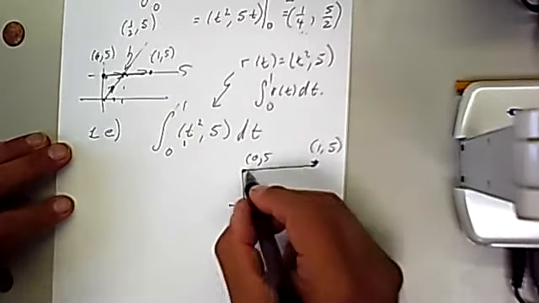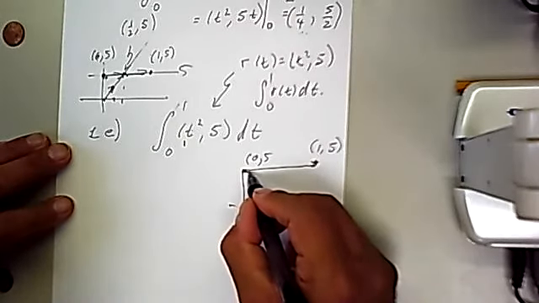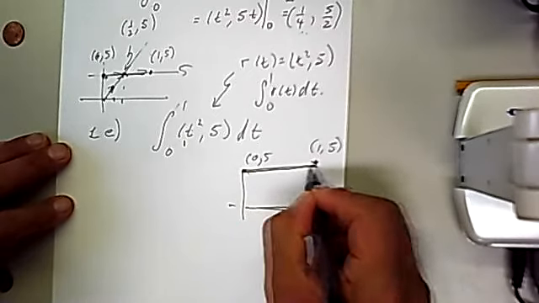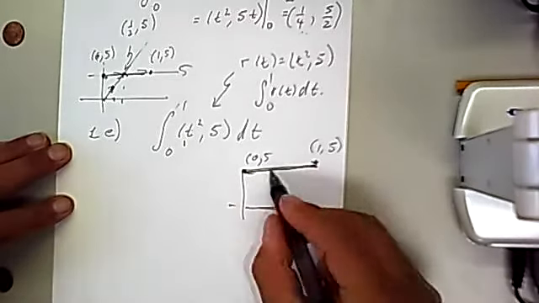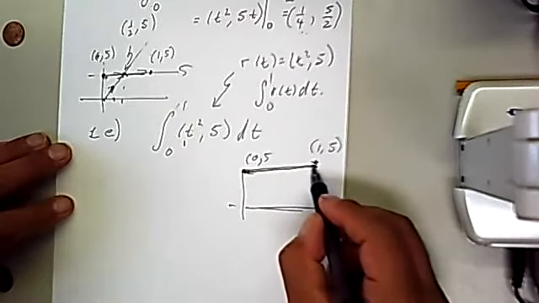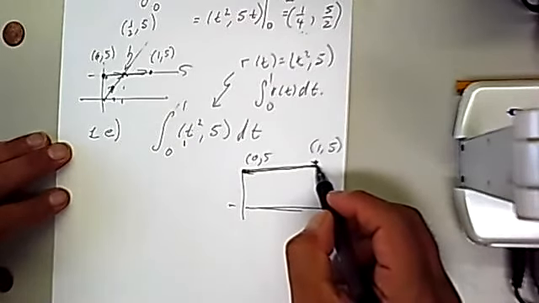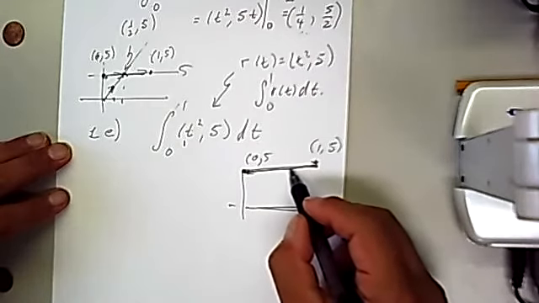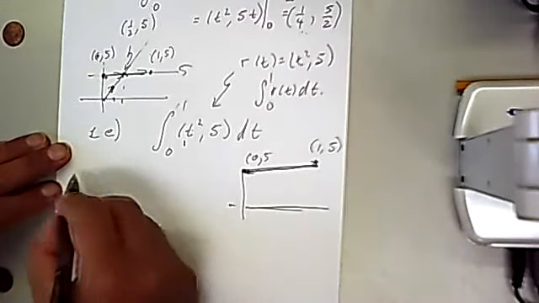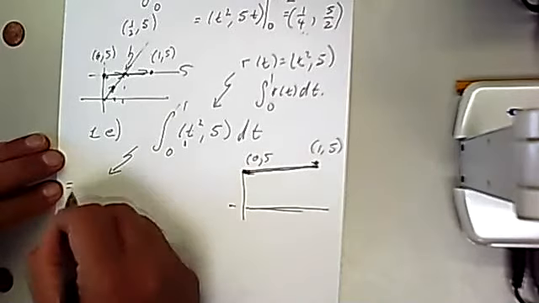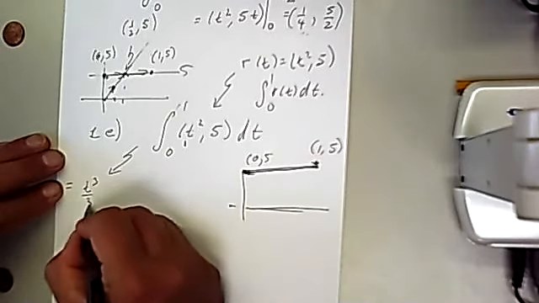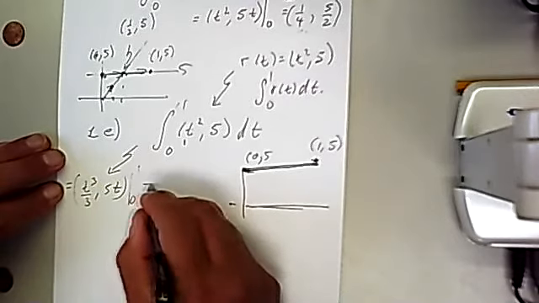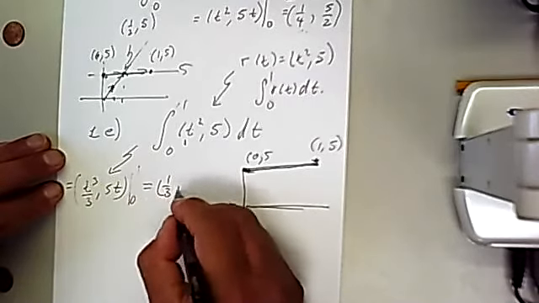We're using t squared. So that means that at the beginning, the point is going slowly, and as it continues, it speeds up, and then it ends up faster than how it started. So slow, and then faster and faster and faster. So that means the intervals of time here, well, let's see what the integral is first. So this integral is equal to t cubed over 3, 5t from 0 to 1. And that's going to give us a third comma 5.